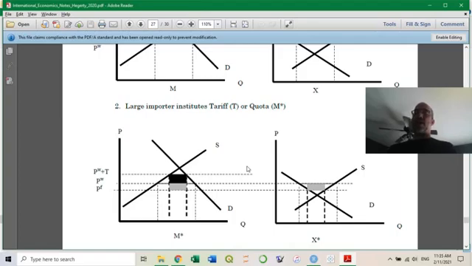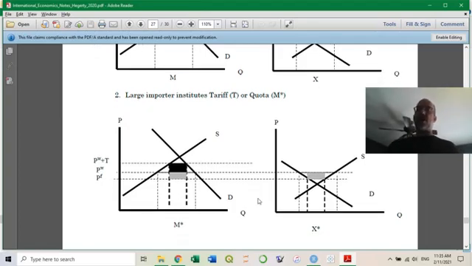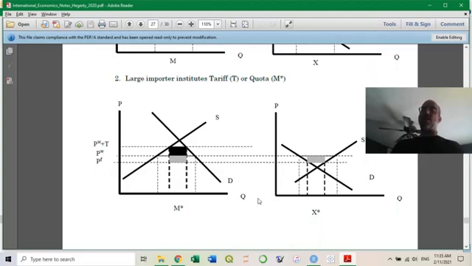So large countries can have something called an optimal tariff, where the deadweight losses are offset by what's called the terms of trade gain. They benefit from lower import prices, and only large countries can do that. So that's the one point I try to get across - that large countries such as the United States can actually benefit. If the United States, like in the past, has put up agricultural tariffs on China or something, or they put manufacturing tariffs on China, it's actually going to benefit because it's going to force China to have to lower their prices.